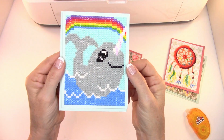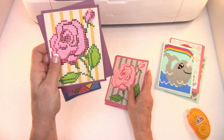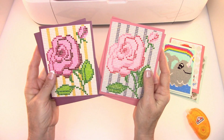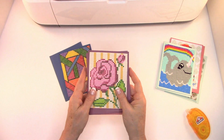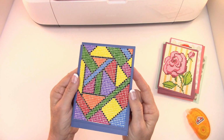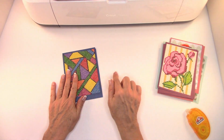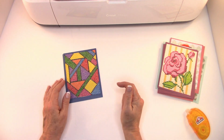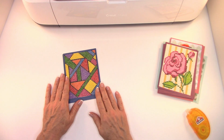I call it Narwhally, the narwhal. I have the Vintage Rose design, and this is in the original color. This was the alternate I did. And today is Mother's Day, so these are my cards for Mother's Day. My mom, my mother-in-law. So that's the round design, or round bead. And then this geometric design right now is a round design as well. And again, I will work on getting these into both the round and square. So hopefully by the time you see this and you go look for that file, you'll be able to just download it once and have both options there. So I'll work towards getting that done.